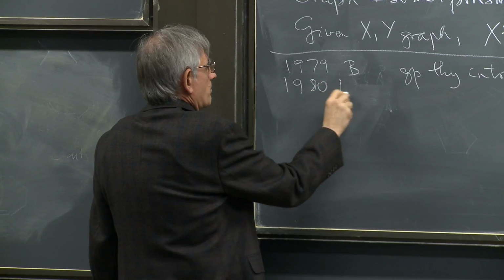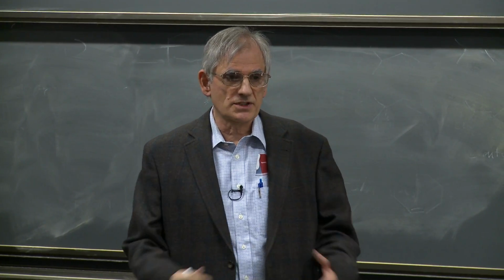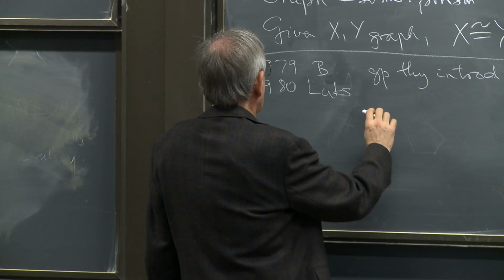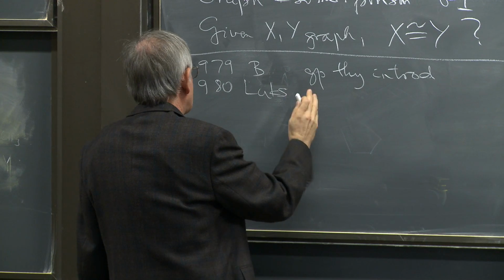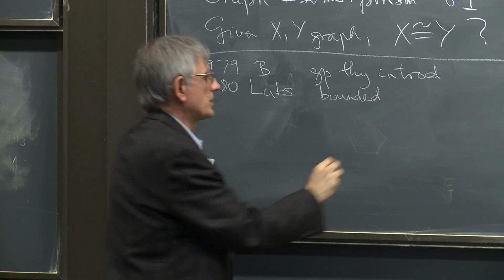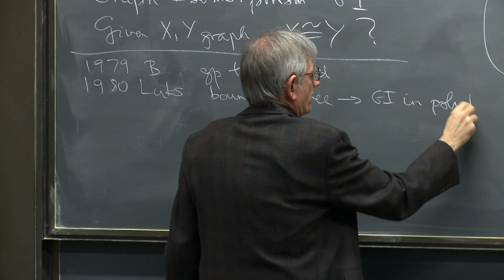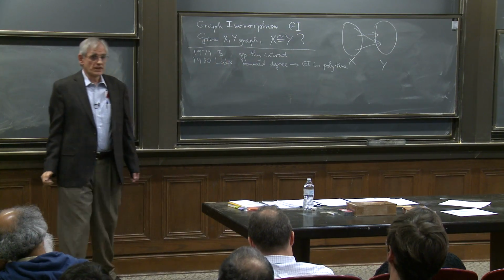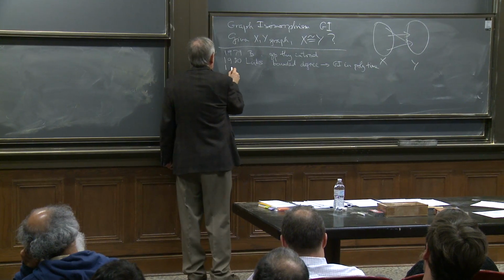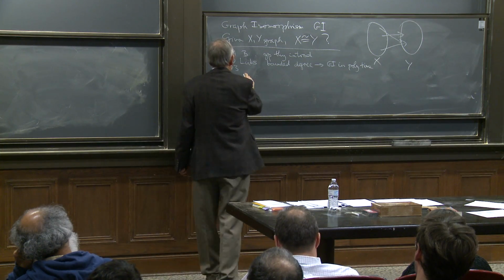This was followed very quickly by Eugene Luks's revolutionary papers that introduced group theory in far greater depth. They gave structure that permits the application of group theory to this topic in depth. The particular result that Luks proved was that if I take graphs with bounded degree, then graph isomorphism is in polynomial time. But the most important contribution is the framework that Luks set up, and that is going to be the fundamental framework that I'm also going to work in. This framework in particular also led to a bound on the complexity of the general graph isomorphism problem.